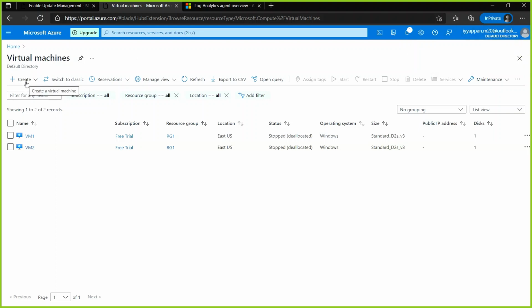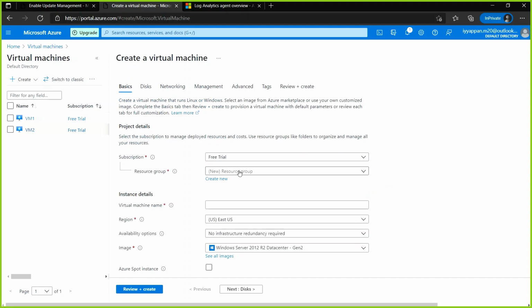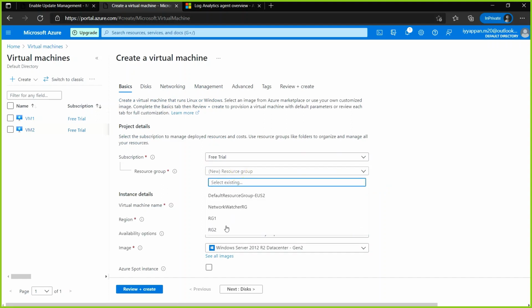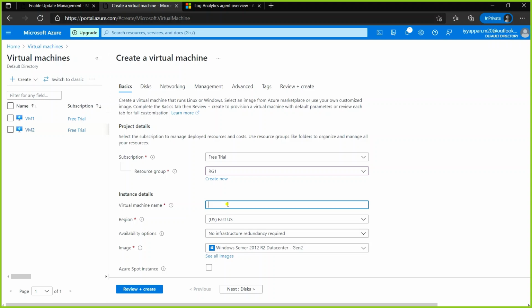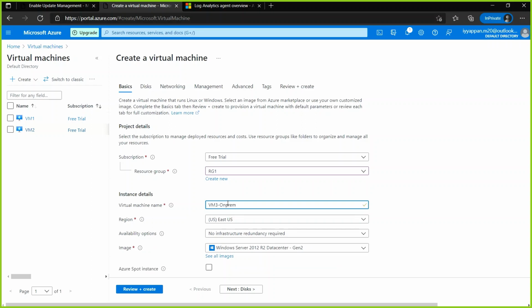Okay, so I'll click on create a virtual machine. Using the existing resource group, type the virtual machine name VM3-on-prem.